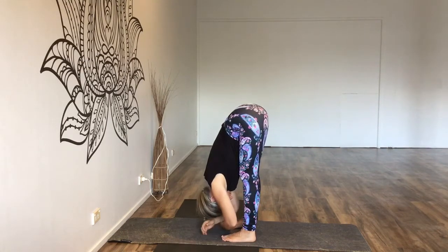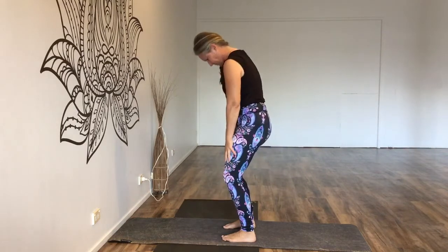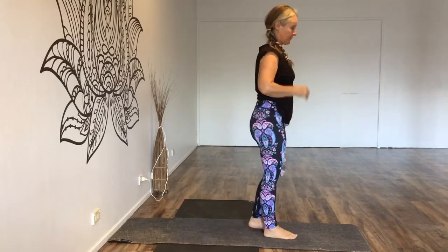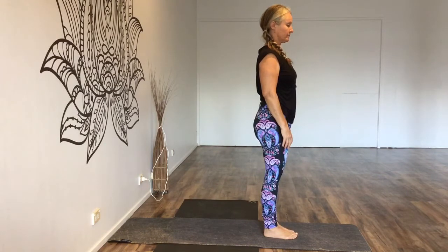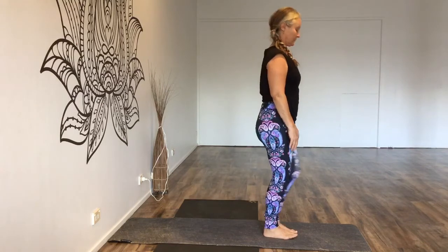Now Kath's going to bend the legs, sink the hips and uncurl the body, coming all the way up back to Tadasana. Now the next aspect that we're going to work on is core. So hamstrings and core are two really important parts. Now if your core is strong, it's like having a nice strong central axis, keeping your body strong, upright or upside down. So I'm going to get Kath to lay down on the floor.